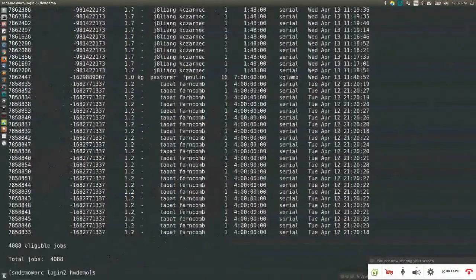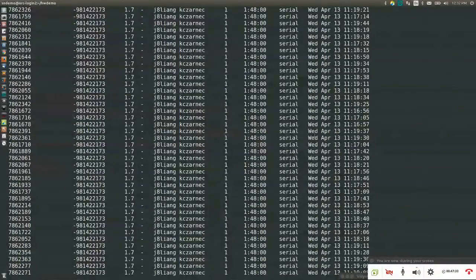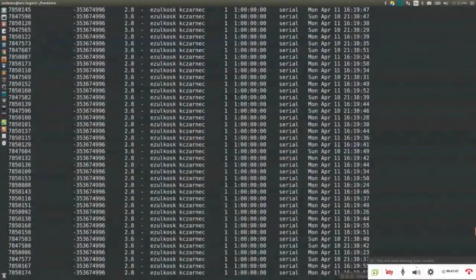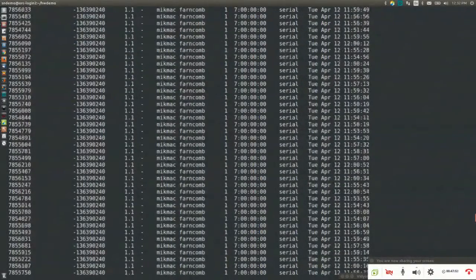So we'll let this go, and then we can see that there are all kinds of jobs in this queue. Now, importantly, if we look here at the very end, the order of these is not chronological. This will show us the actual list of jobs in the queue based on the priority that they have, where the top of this list is the top priority jobs.